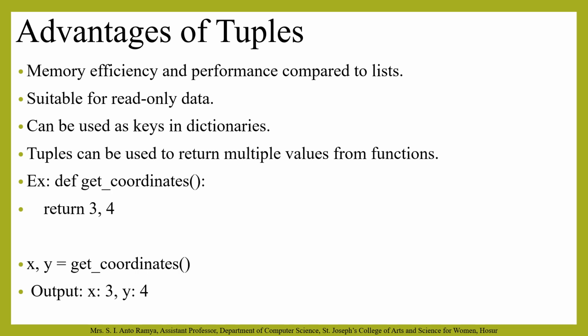The advantages of tuples are memory efficiency, because we are not going to change anything. Once a tuple is created, that is going to be the tuple till the end of the program. So memory efficiency is there, and it becomes a read-only type of data which cannot be changed. If you want to pass any read-only values inside your program, that can be done using tuples. Tuples can also be used in dictionaries as keys, and for returning multiple values from functions.